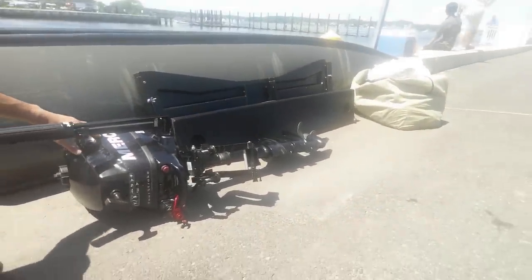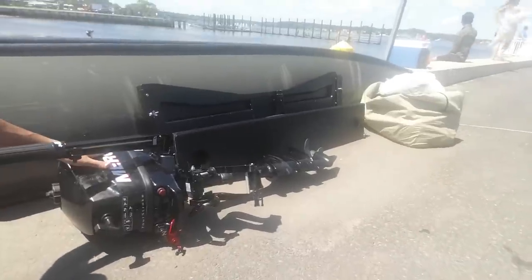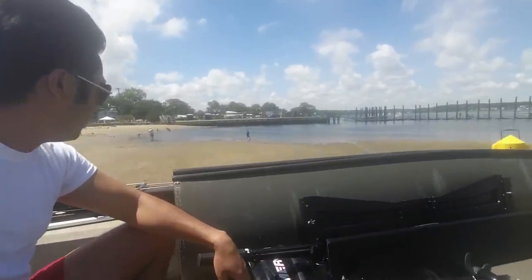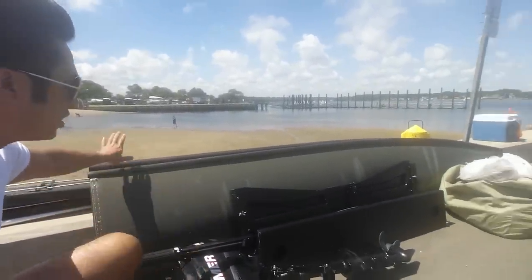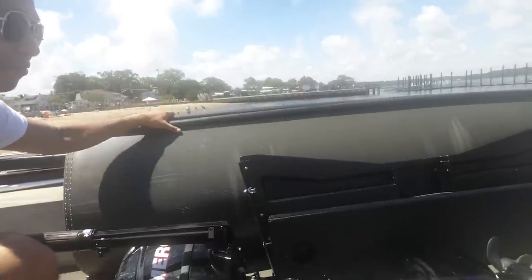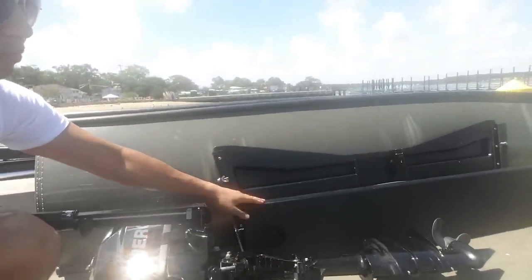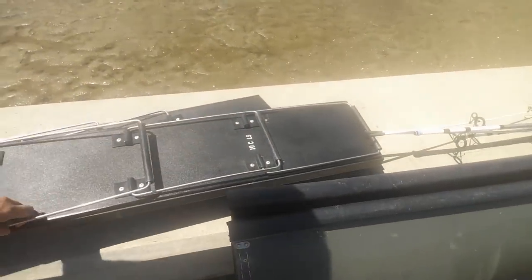It's a 2012. The gentleman bought it in 2014 and used it only about five times. This is our Porta Bote back here. This is the transom. This is the back bench. This is the center bench, and that is the front bench.